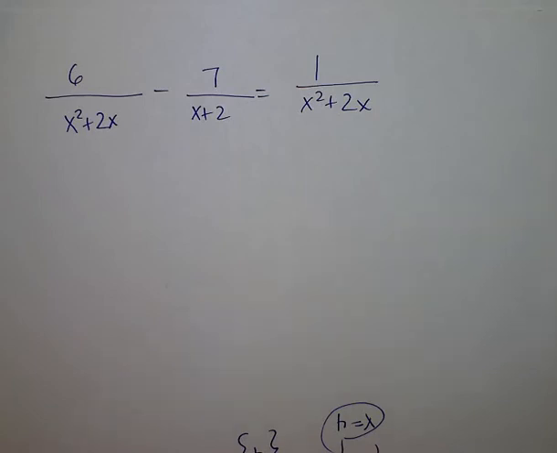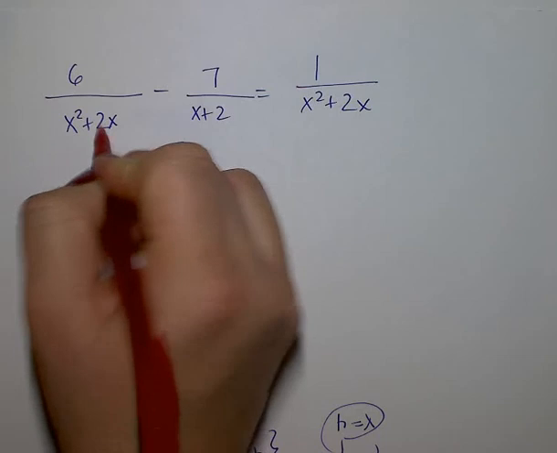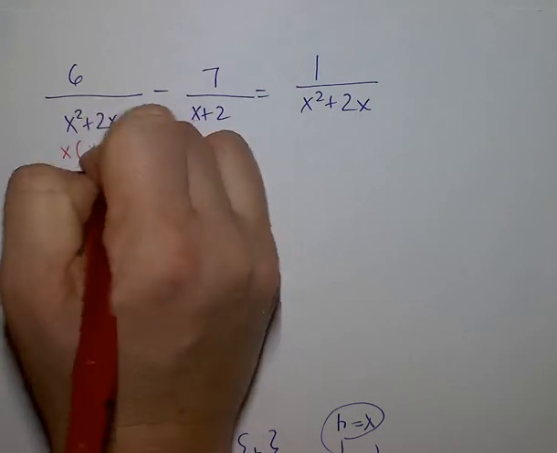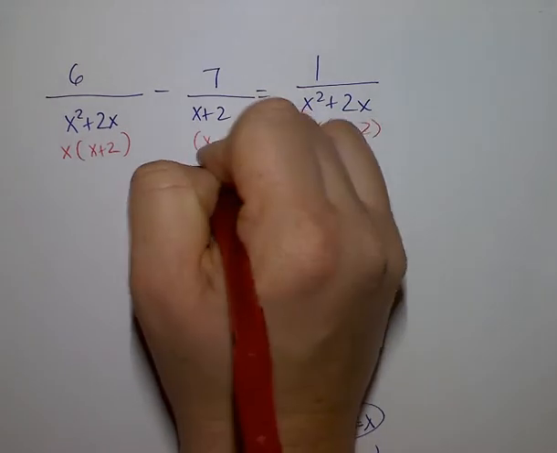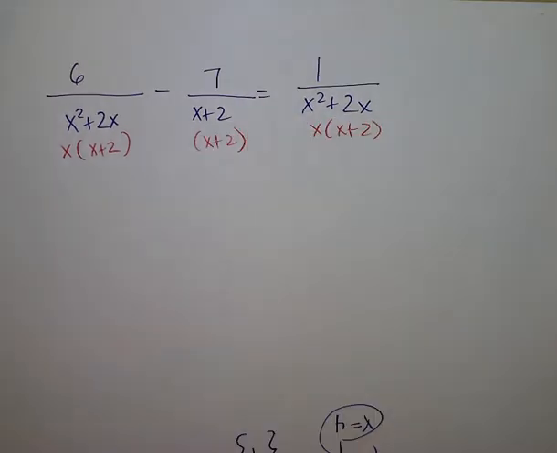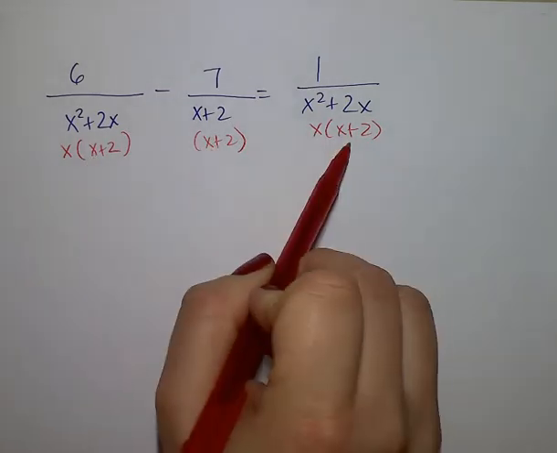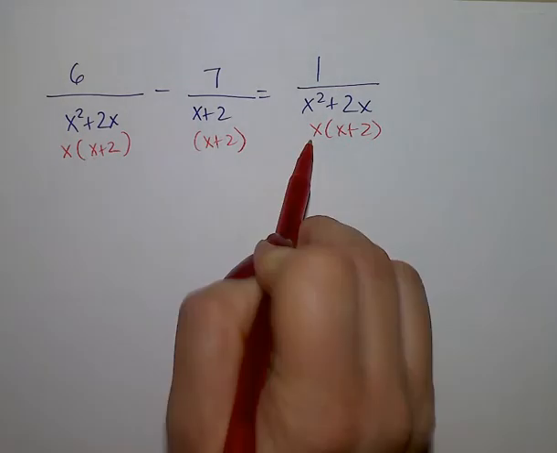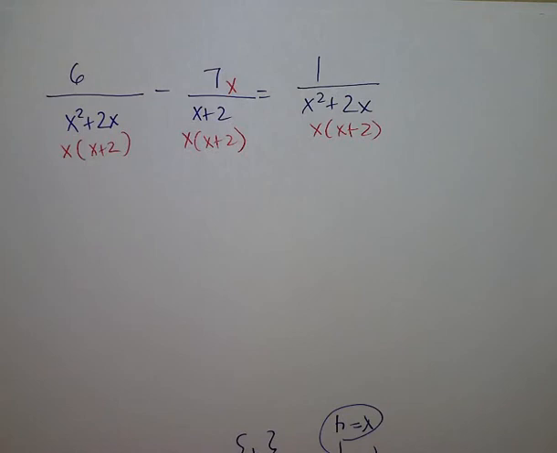Okay, are you ready? So, first ask yourself, can I factor anything out? I can factor out an x. So, this has an x plus 2, an x plus 2, an x plus 2, done. This has an x and x. This needs an x, so attach it by multiplying. You can only ever attach something by multiplying.